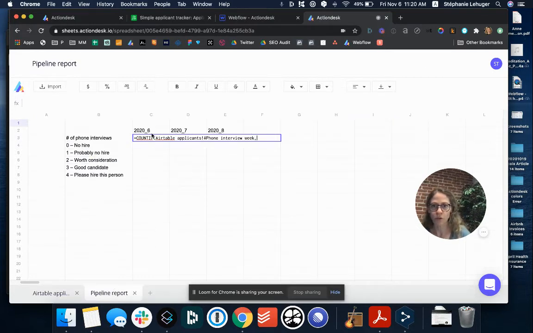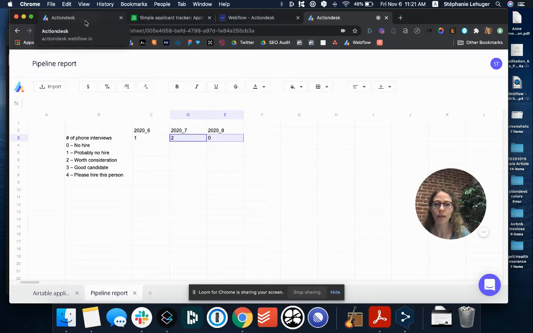That corresponds to the column. And then I'll paste the formula. So here it is. And now we want to do a count if on the week and the score of the candidates.